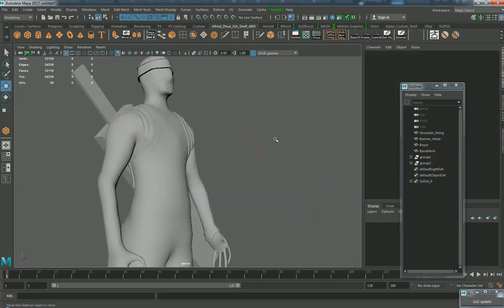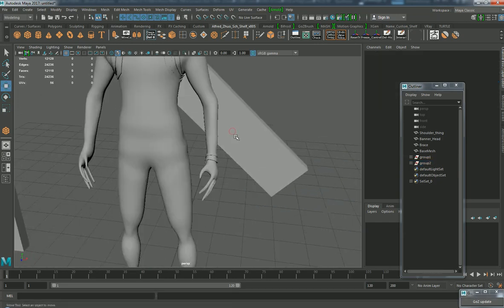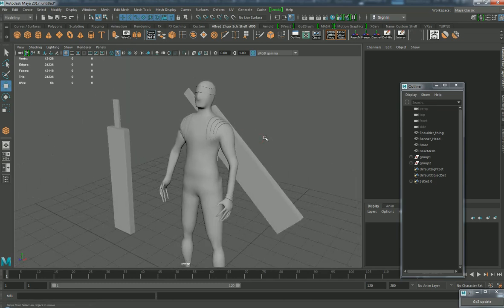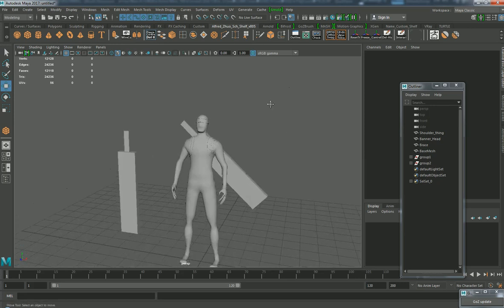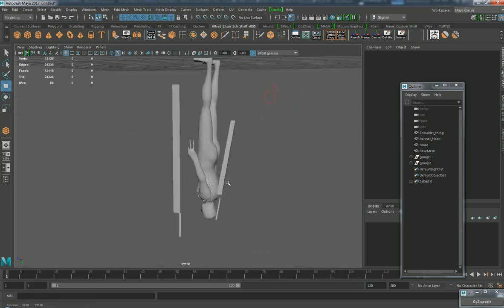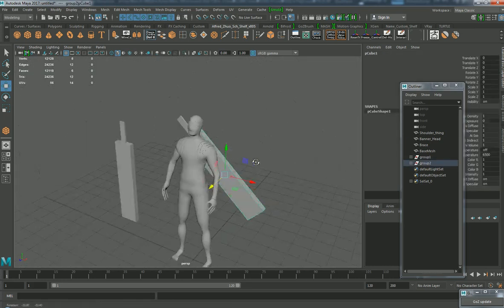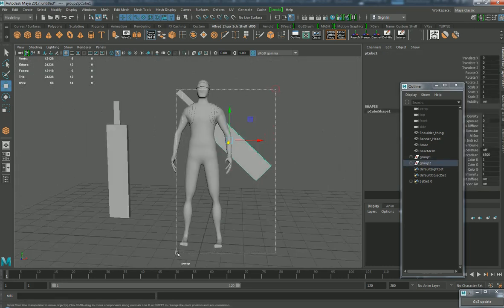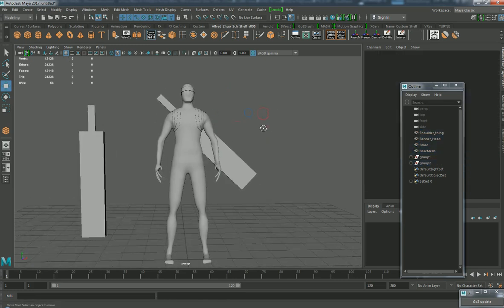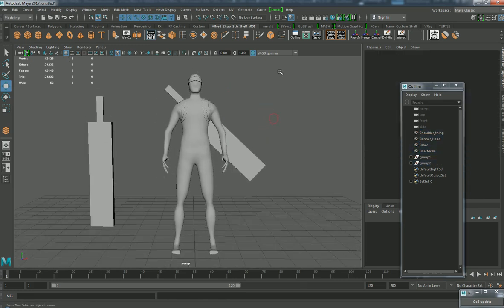So for these few steps, try to do some more base stuff and some tools in Maya, and we are going to use both Maya and ZBrush to our advantage. Use the best methods and tools of each software to make our jobs easier, and the end result is we want to be able to create really good models with both Maya and ZBrush.